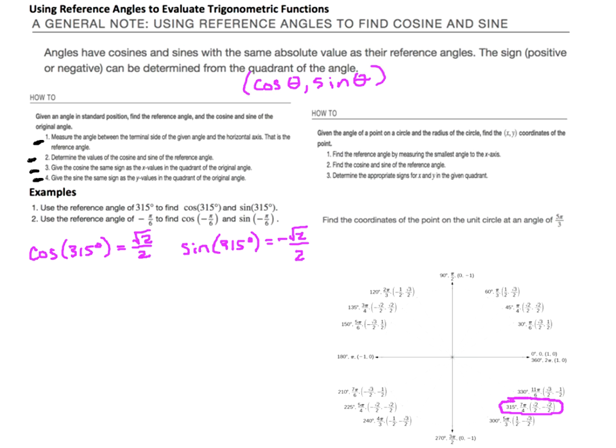And now I'm asked to find the sine and the cosine of the reference angle of negative pi over 6, right here. Okay, so negative pi over 6 actually puts me at 11 pi over 6, because I just dropped back pi over 6. Is everybody cool with that? How I was able to say that's the same thing as 11 pi over 6?